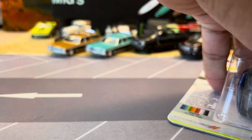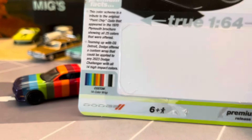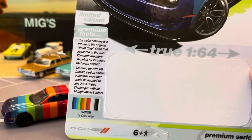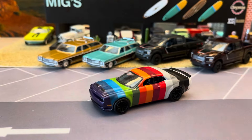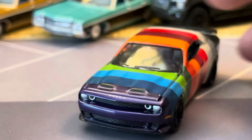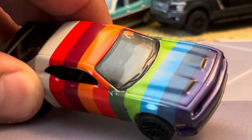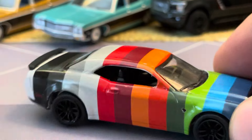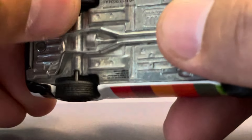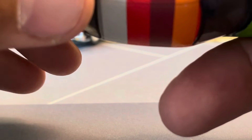I always wish Auto World had put that quarter window in the casting — it bothers my eye. The auto zoom is not very good. Paint chip — I think they did it for a lot of the cars, not just that Barracuda. There was a famous Cuda or Challenger picture from around 1970 they did this for. I'm glad I took this out — I just wanted one with the color stripe. They actually do the metallic on it. This is tampo work, not painted, but it gets the job done. It needs a stance correction — the tires are all messed up.